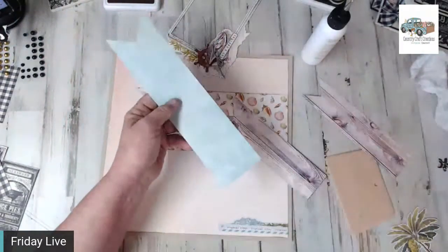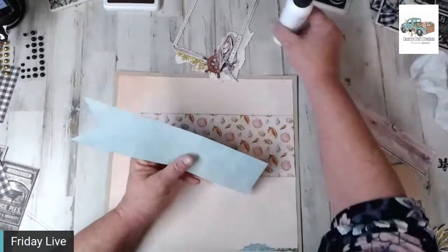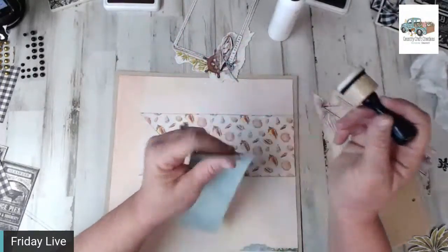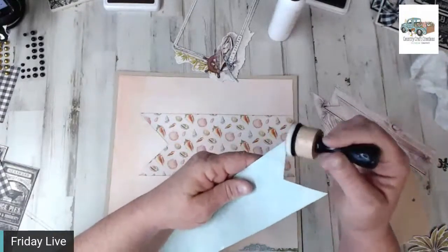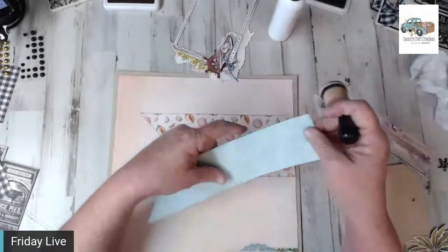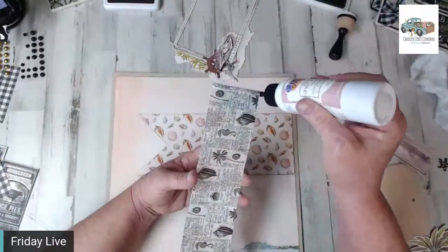This collection is called the Simple Stories Vintage Coastal, and it's so pretty. It has a lot of these watercolor looking designs, and it's from their designer who's been doing all the vintage looking items. Now we're going to set this right at the bottom.